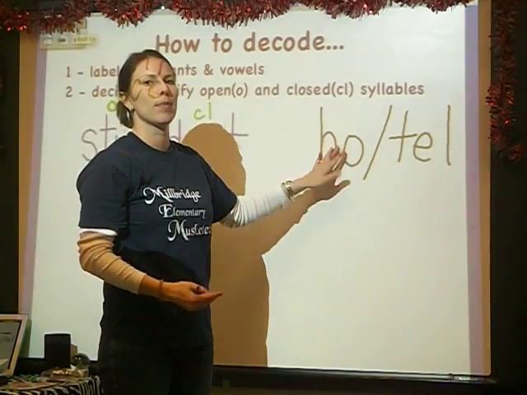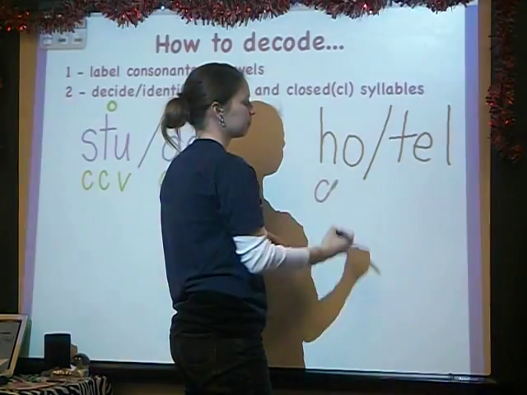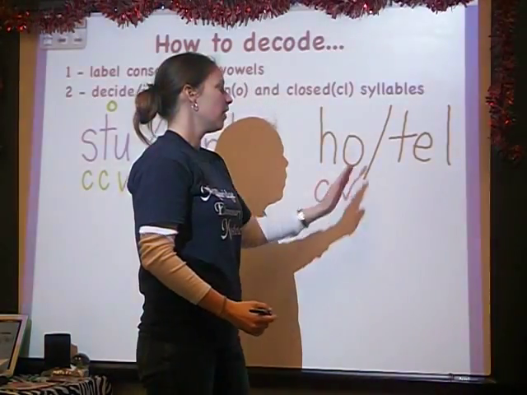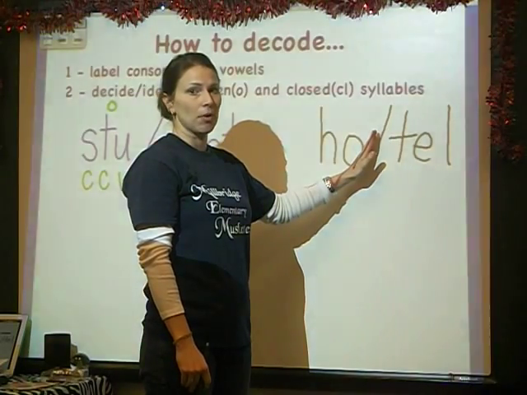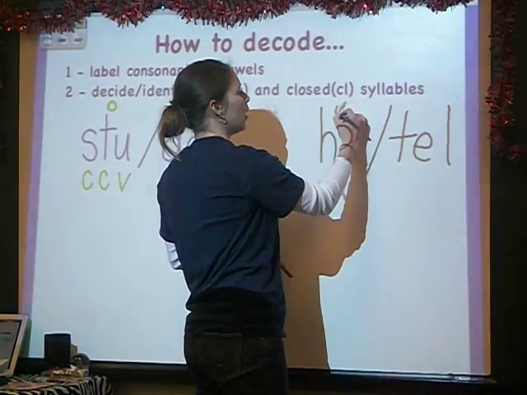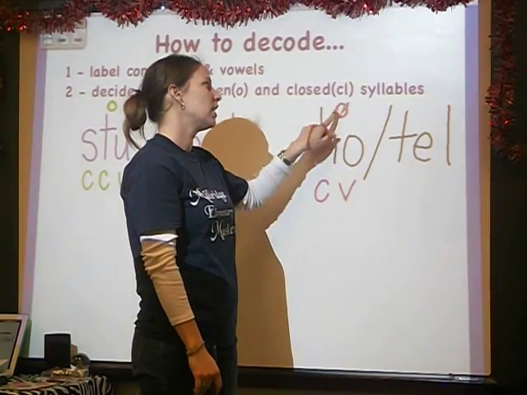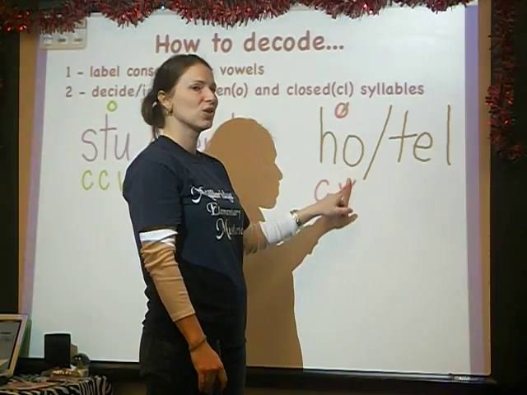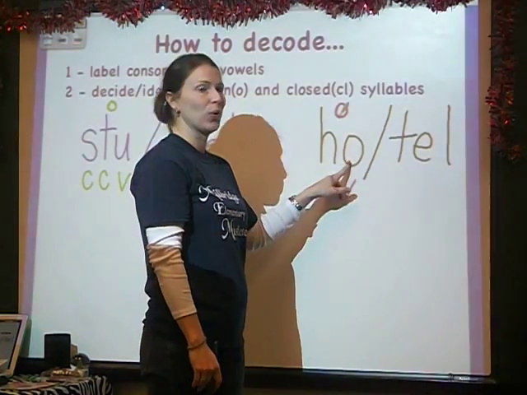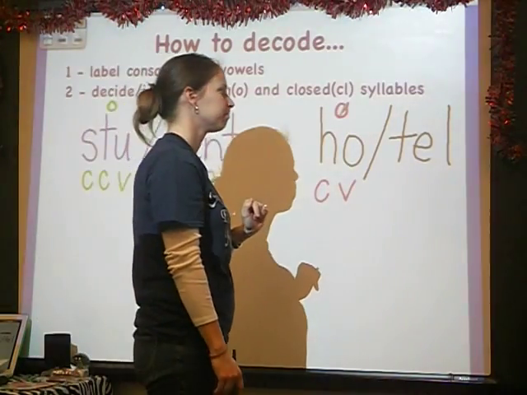Let's take a look at the first syllable. Ho. Starts with an H. That is a consonant. Next letter is an O. We know that is a vowel. There is nothing that comes after that in that syllable. So it has open space. That makes this syllable, ho, an open syllable. And we would put an O at the top there. A little hint, when this is an open syllable, that vowel is going to say its name. So it's going to make that O sound, ho. It's going to make that U sound, stew. That's a little hint for you.